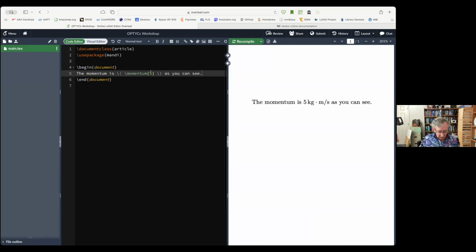Okay, so let's change momentum to energy. And we have to change that in 2 places here. So what do you predict we're going to see on our PDF file this time, when we typeset this? Joules, exactly. So let's recompile and let's see if it knows the units of energy. Oh, look at that. It does.